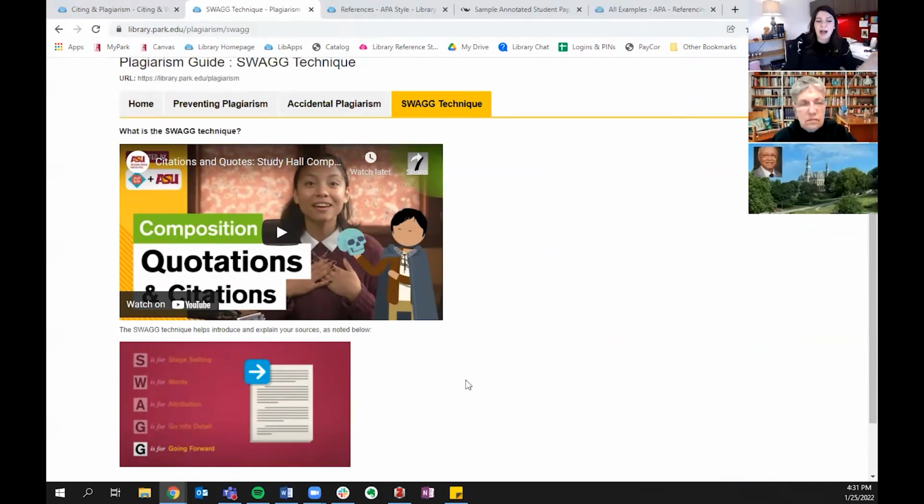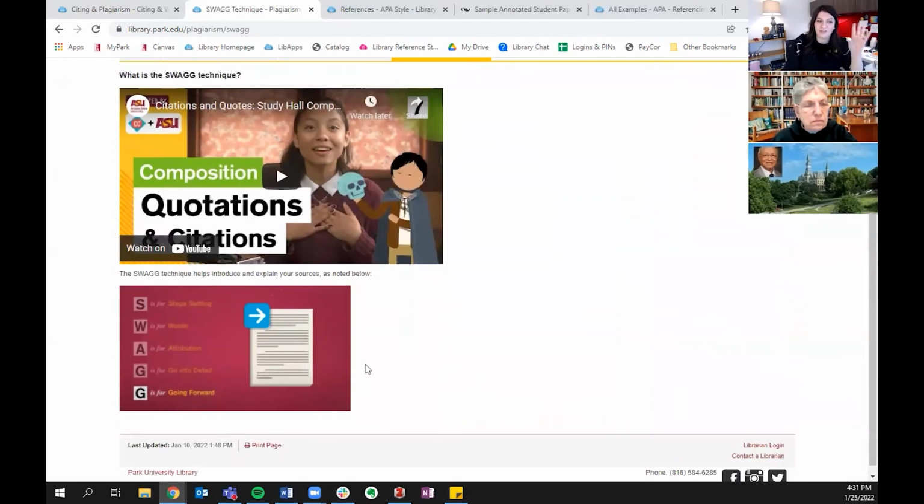And SWAG, you can see in this graphic right here, is an acronym for several steps, but this video is an excellent video on how to begin doing these kinds of things, like adding research to my paper. How do I begin to add in direct quotes? How do I set the stage, but also synthesize and bring that in-text citation further, things like that. This is a great resource for you.